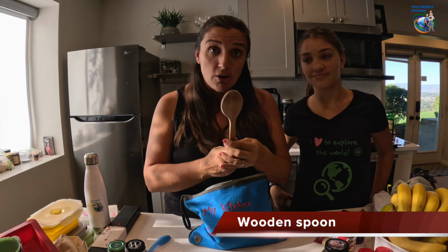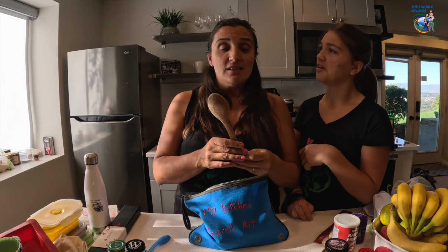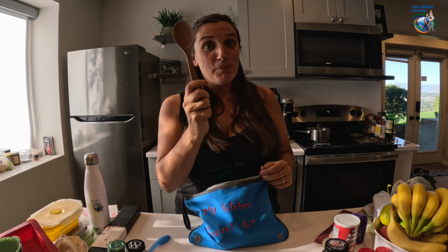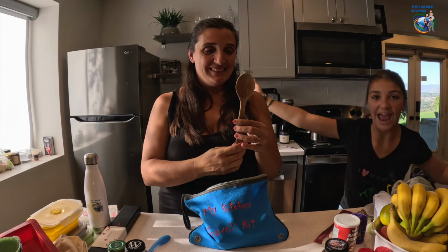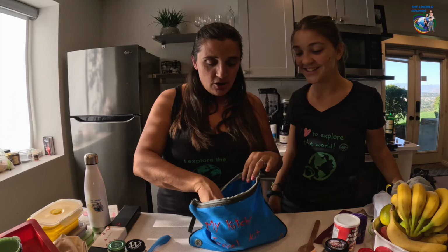Wooden spoon. I cannot cook without a wooden spoon, although I tend to leave them in the Airbnb, so this is my 3rd. What? I thought it was your second. And it's perfect, when they're naughty, you're just like, I'm joking. This one we bought in Turkey. In Spain! No, that was another one.